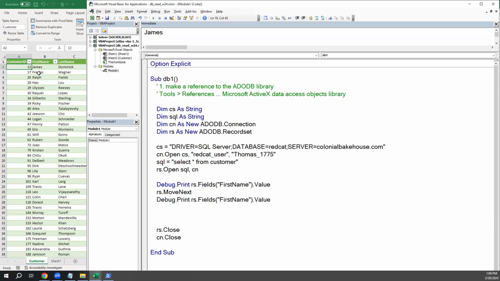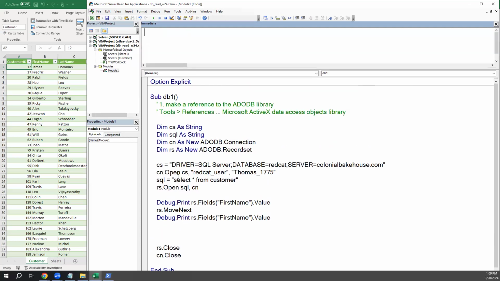So this should print James and then Frederick. Even though this is a connection to the whole record set, it really only has access to information about one record at a time, and by moving to a specified record, that's how I get to that data.